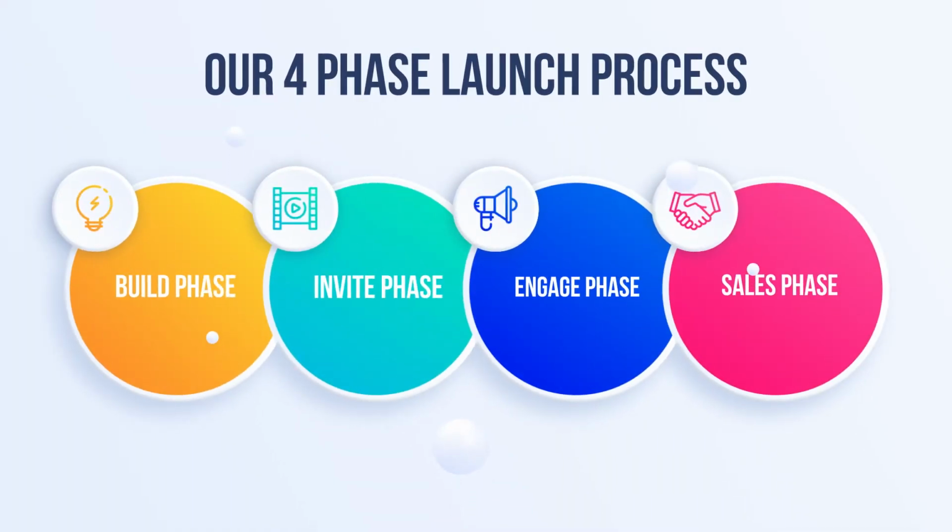As you know, we break everything down into 4 phases. So we start out with our build phase, move into our invite phase, engage phase, and close it out with our favorite, our sales phase. So once we get that strategy handed off from you, Jamal, we move into phase number 1, build stage. And we really can't get started or hand this project off to our team without some really killer project management. We look at the entire project as a whole. We decide every single little bit and part that needs to be completed for this. And we've been really good about detailing out all of the steps that it's going to take to have a killer launch.